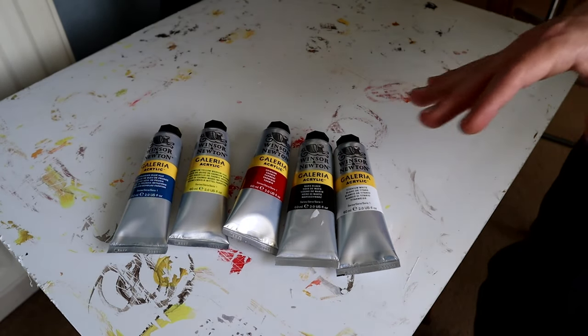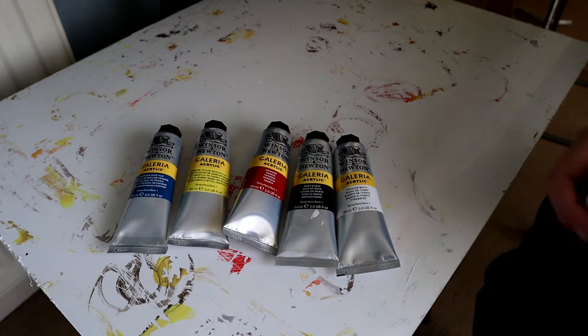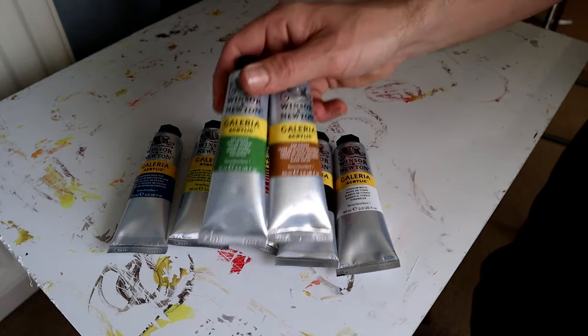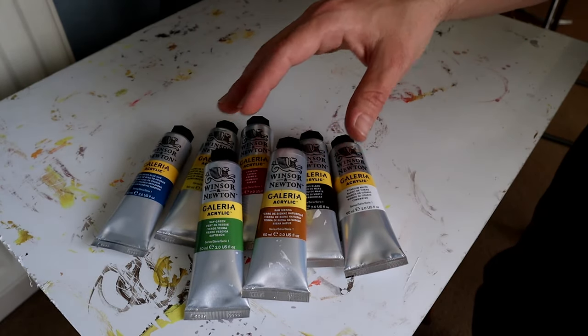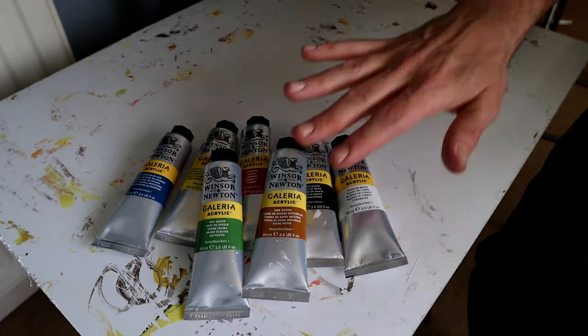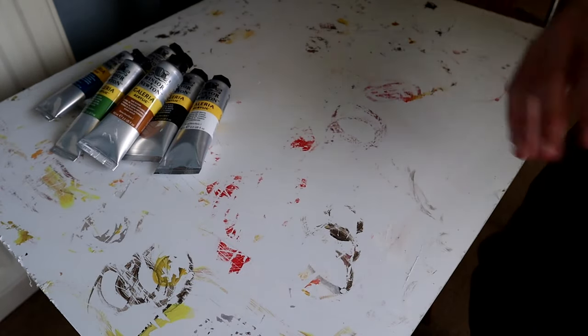Now because this painting has a lot of green and obviously quite a lot of brown because of the dogs, I also thought I'd cheat a little bit. And I've also got some raw sienna and some sap green as well, just to make my life a little bit easier. I made sure all the paint was exactly the same. I want this all to be consistent throughout.